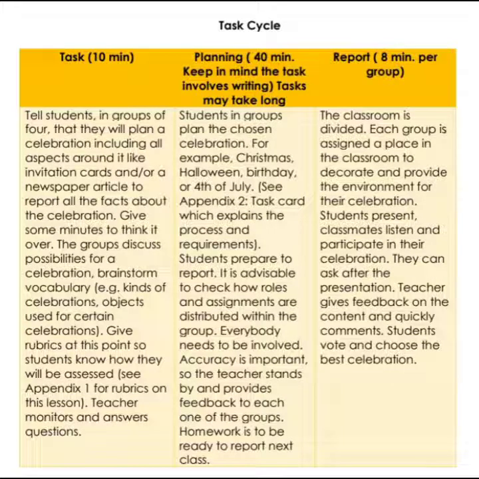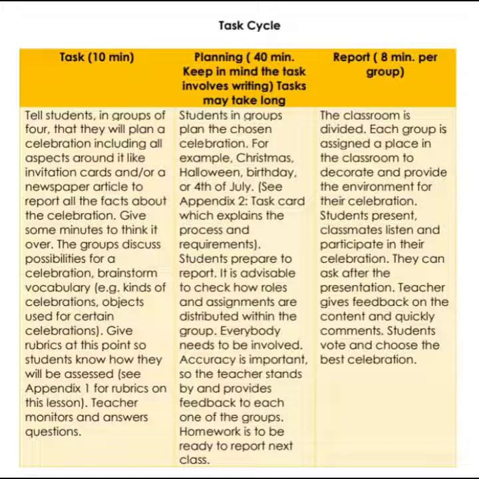For the task, which will take 10 minutes, tell students in groups of 4 that they will plan a celebration including all aspects around it, like invitation cards and or a newspaper article to report all the facts about the celebration. Give some minutes to think it over. The groups discuss possibilities for a celebration, brainstorm vocabulary, and are given rubrics at this point so students know how they will be assessed. The teacher monitors and answers questions.